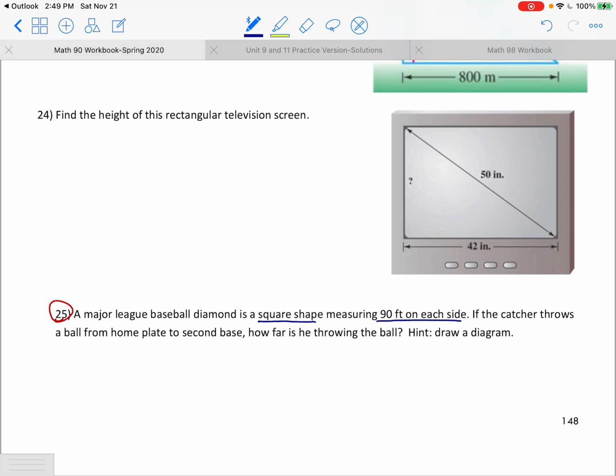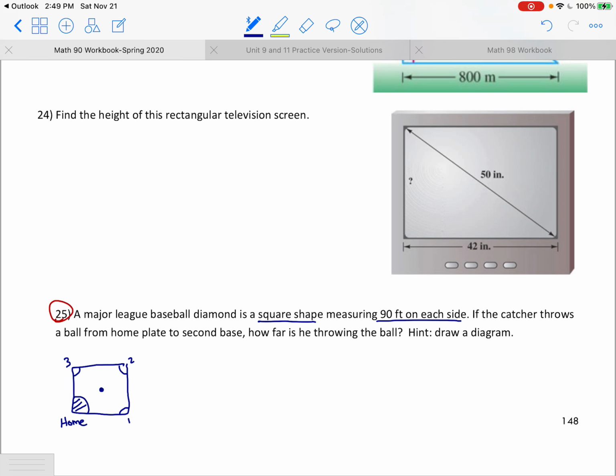Okay, well, baseball diamond, right? A diamond basically can be a square, right? It's in that shape. We just shift it sideways. So let's just do that. We're just going to draw a square here. And of course, if we have this as home plate, then we can label our bases, right? This is going to be first base, second base, third base, right? And the pitcher always stands out here in the middle, right? The pitcher stands here. Now let's go back to the question.